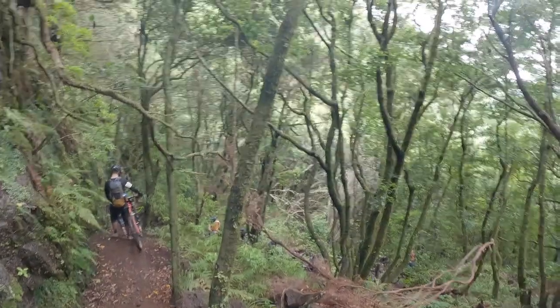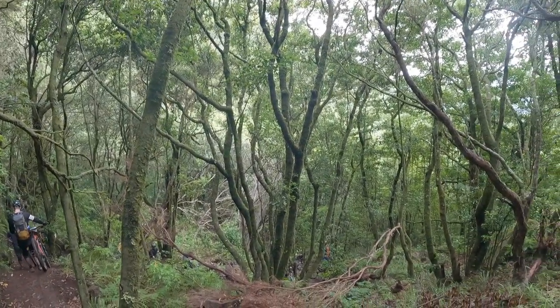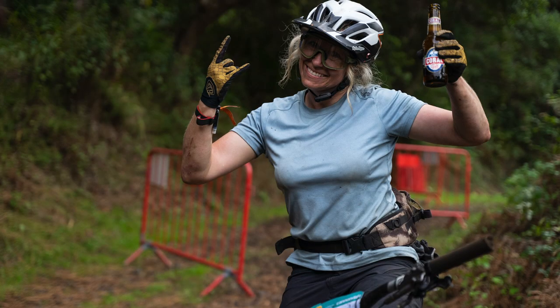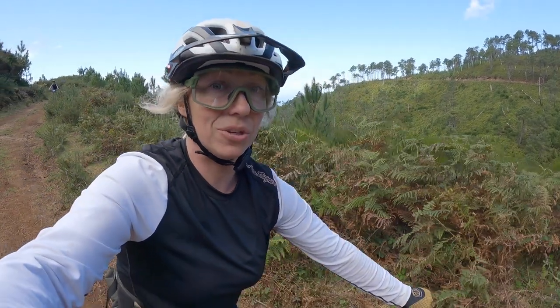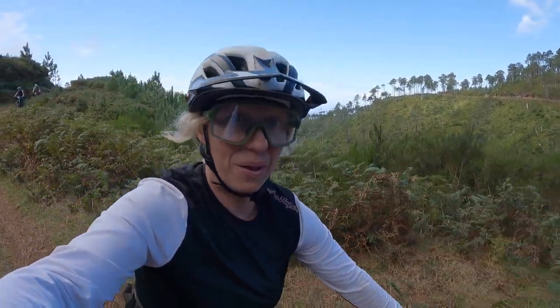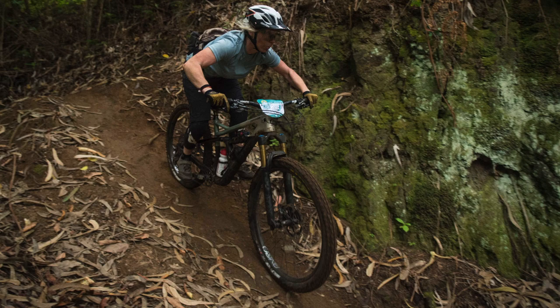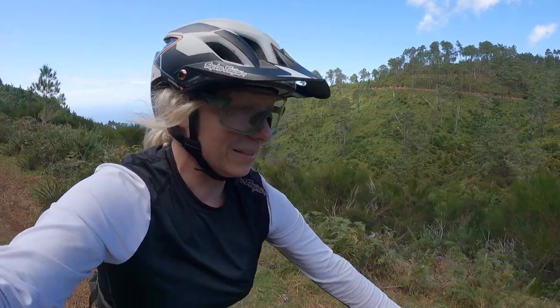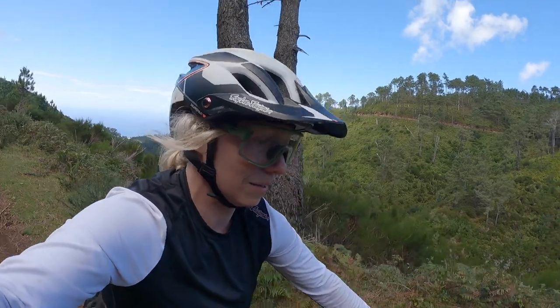Stage three — jungle territory. Day three was easily the best day I've had on a bike, probably ever. There was a hike-a-bike and a little traverse, but the views are amazing. The last two trails were like the best trails ever — like Whistler Bike Park on acid, really grippy and flowy. You've probably seen it in Jono Jones' video — it was as fun as he makes it look, to be fair.